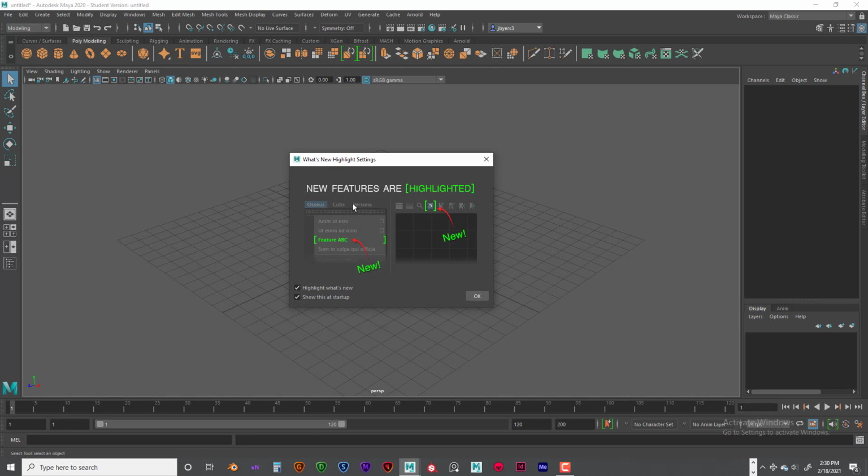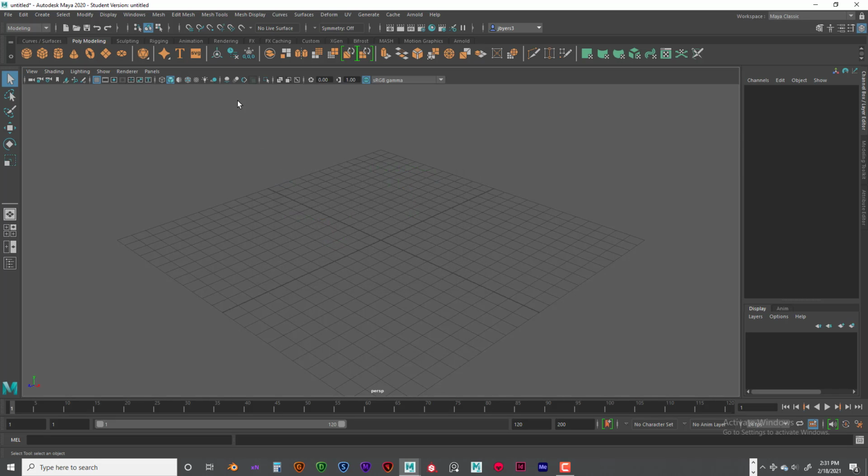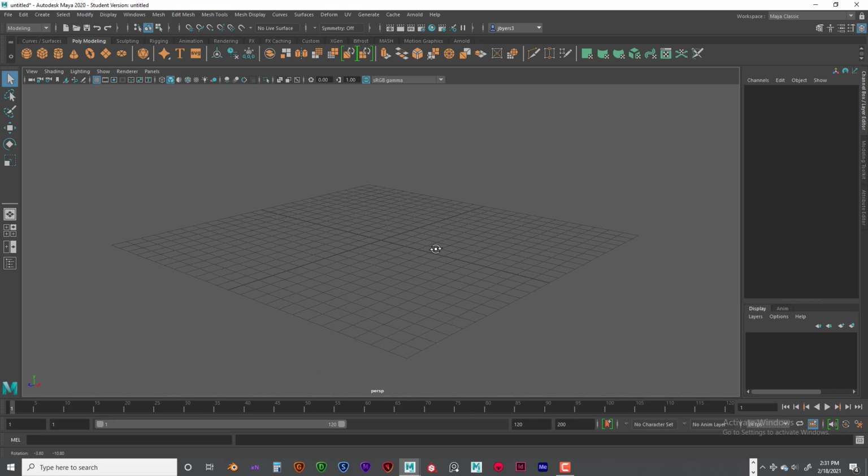Just be patient. It's a good idea not to click right away. Just let it go through the cycle of opening up. Okay, and I'm not sure if you can move this around, but you're good to go, so I'm going to close that. Usually you don't see that opening box, so you know you're good. So you know that it's basically brand spanking new. The interface is perfect.